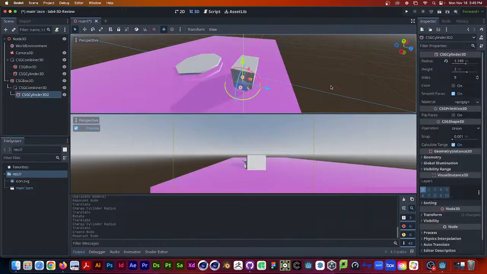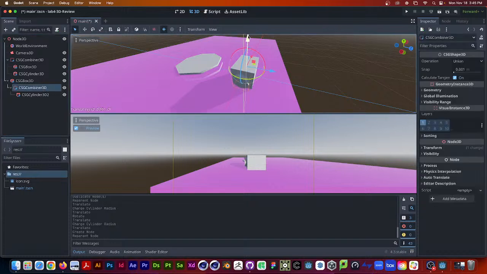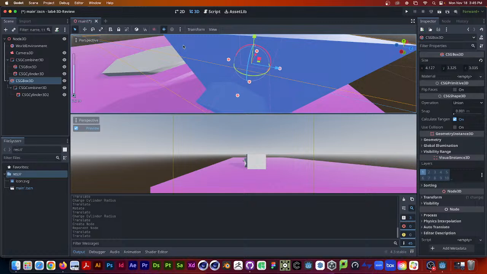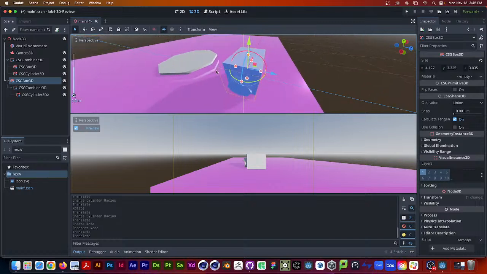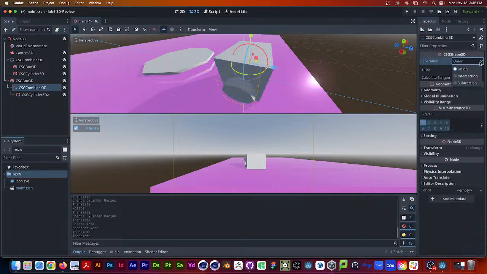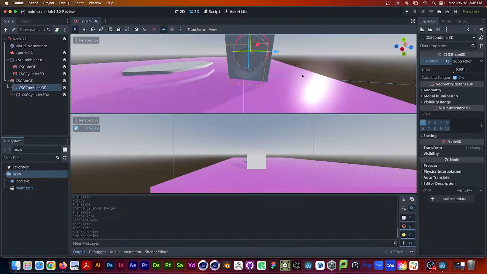And so if you do union, it makes them one shape, basically. It combines them together into one mesh. You can see the lines of the mesh wrap around. So this is actually combining it together into one object. But if you do intersection, this is just the overlapping area of the mesh. And then if you do subtraction, it'll punch a hole in it, right?